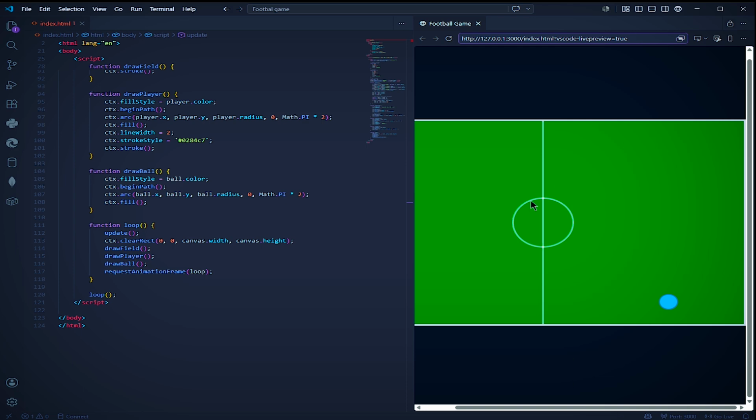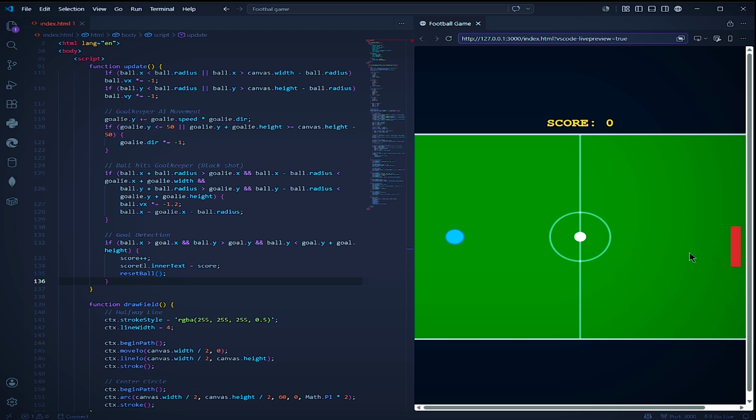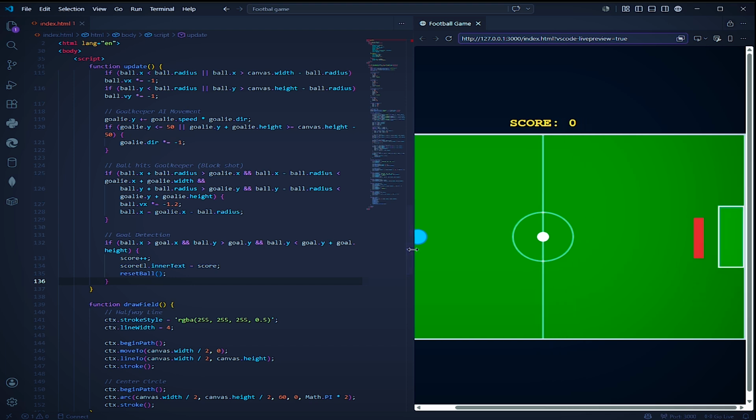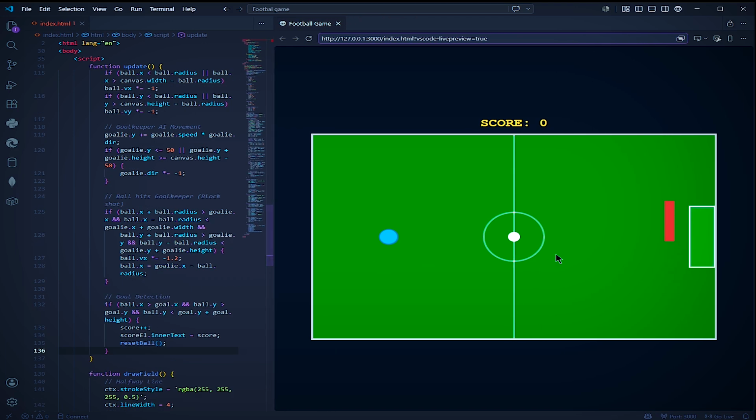So transition to boom. As you can see here, there is ball, goalkeeper. Where did I put net? Oh, there's the net, ball, player. So this is the player, the ball, the goalkeeper, and at the top, the scores. So as you can see, your goals. So let me just play a little. As you can see, I'm not good at this. But it's because it's version 1 and it's not fully optimized.